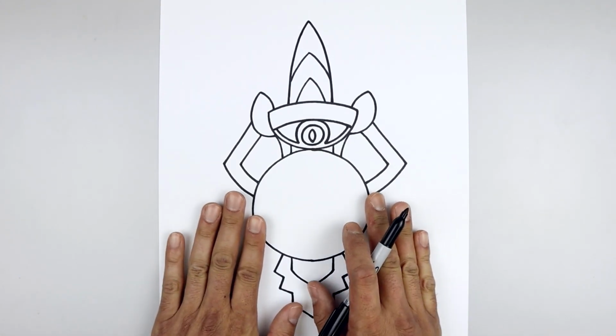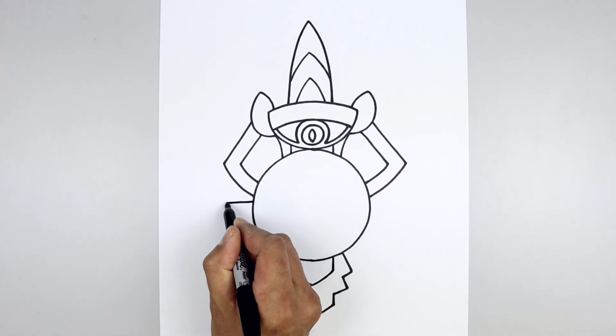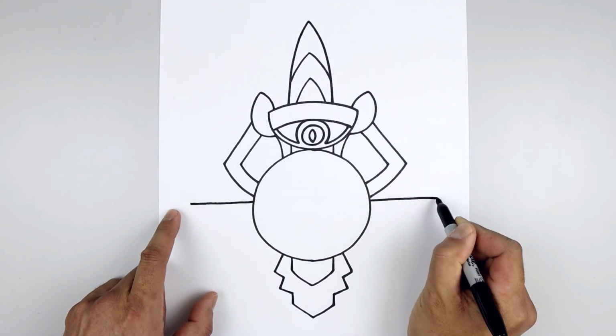Now we're going to place those large wings along the side of the body. Starting from the left side of the circle, start with a straight line going all the way out toward the left, and then we'll line this up on the right side, drawing that same length line.